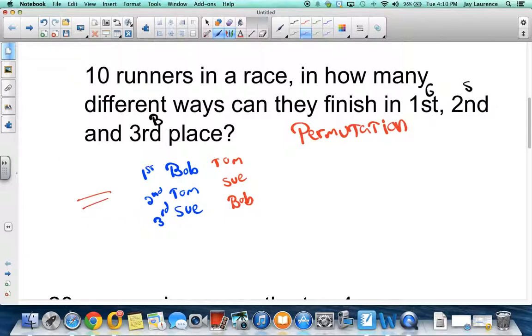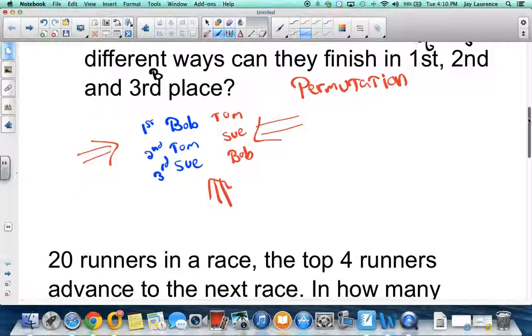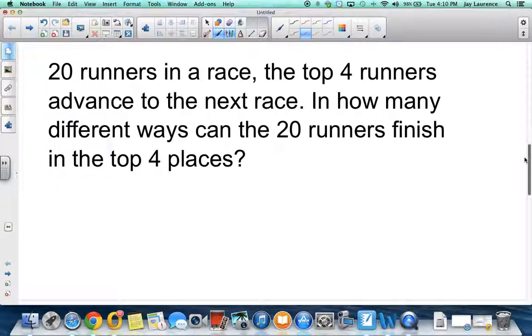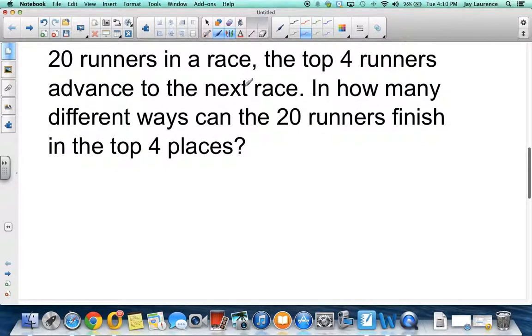But I'm telling you, this is the part that many of you won't do. You'll just go, oh, I know this, and you'll get it wrong. Please write down an outcome, and then switch it to see if it's a permutation or a combination. Now, I don't know if you know this, but in track meets or in the Olympics, they often have too many athletes for one event. And so they run heats.